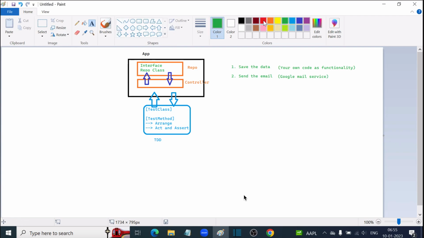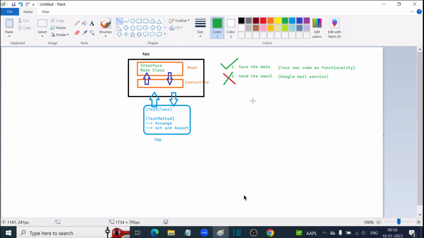That ignorance is mock, M-O-C-K. Mock means ignore something or hide something. So I want to hide this guy and I want to assert this one. I want to assert the first one, I want to hide this one. Mocking means hiding.